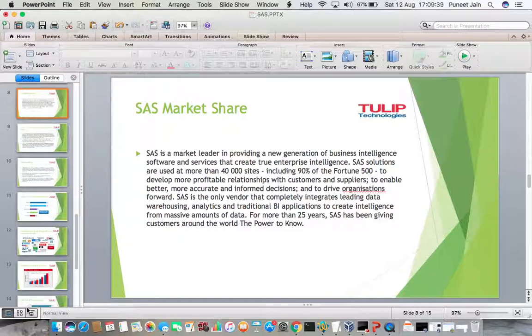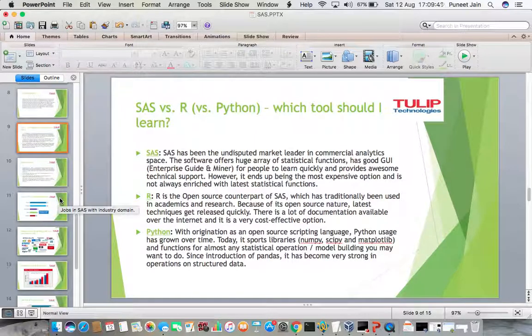Right. And the next part which comes is: what is the difference between SAS and R, and which tool should I learn? As all of them are equally important, but I would rather prefer that SAS is one of the most important tools if you want to get into the data science line. That is the second step of growth for you right now. Right, so I'll tell you a small difference between SAS and R in terms of monetary and the basics of knowledge. As I mentioned earlier, SAS is very easy to learn and you just need SQL.